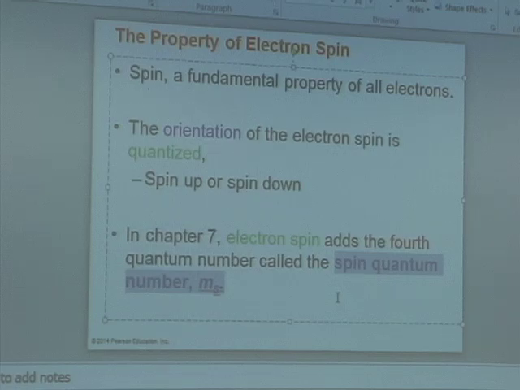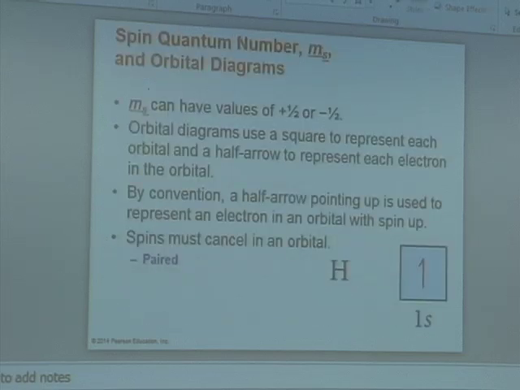because there's a postulate that no electron can have the same quantum numbers for n, l, m sub l, and m sub s. So we'll see that shortly also. The spin quantum number has a designation of m sub s. So for hydrogen, in this particular box, the orbital would be spin up. So we use a single arrow, a single hook, by convention, a half arrow pointing up.